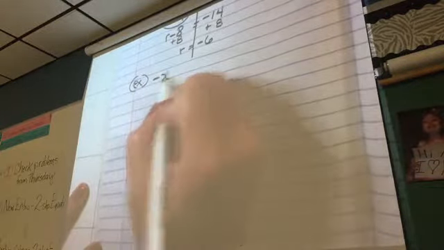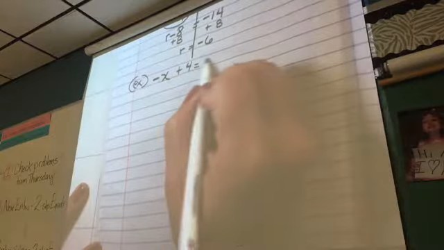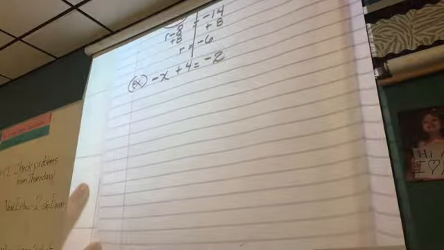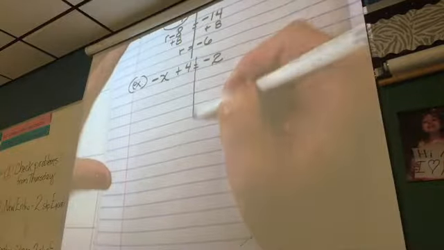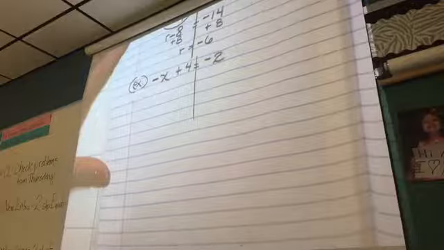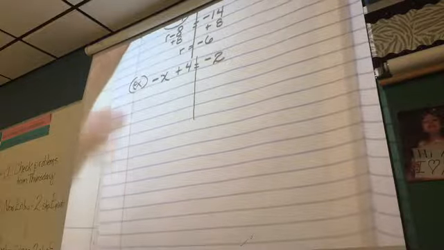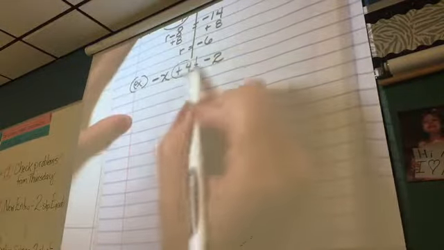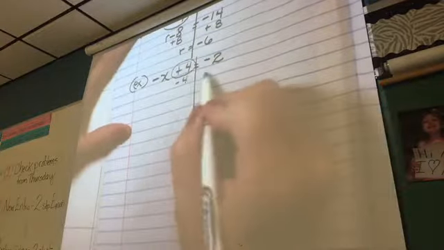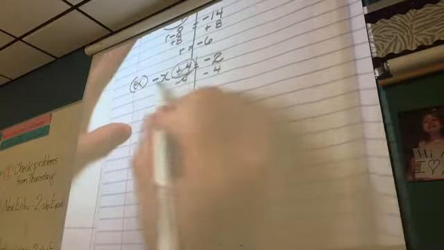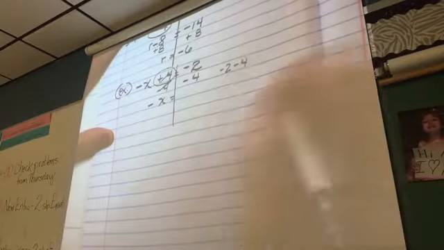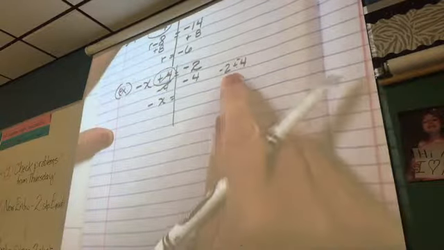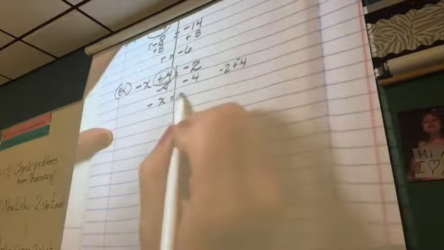Negative x plus 4 equals negative 2. Now this one's just really a one-step. Well, it's actually 2 because of that negative, but I want you to see this. You had some of these probably from yesterday's stuff. First thing I want to get rid of is the plus 4, so say minus 4 on both sides. Be careful right here. It's going to be negative x equals negative 2 minus 4. Okay, negative 2 minus 4. The rule says to add the opposite, so there's what it becomes. So it's going to be a negative 6.